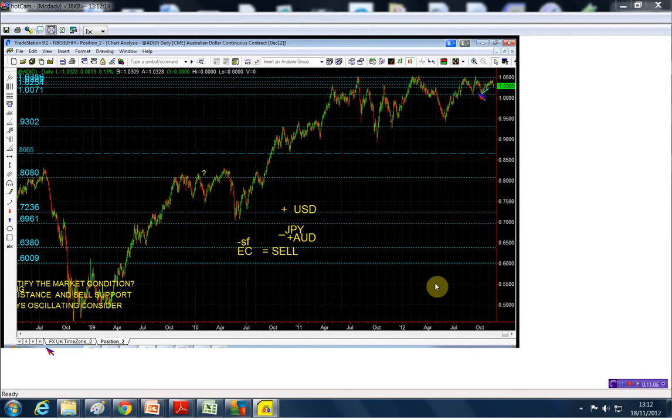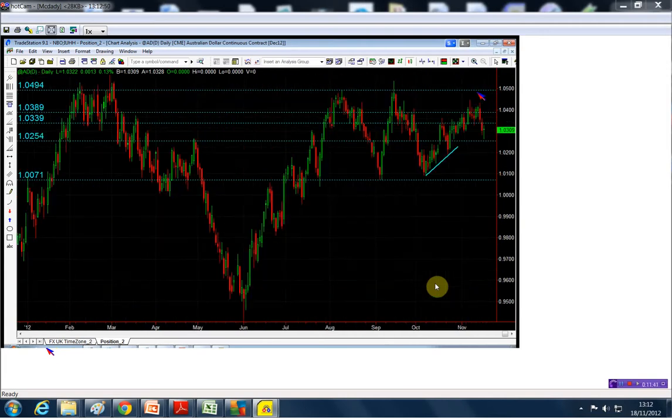There is no reason that we have now to initiate brand new longs in the Australian dollar. They are not raising interest rates. The economic situation in the world is pretty much the same. Either we're having global recession or global weakness, whatever it is, but there is nothing that would instigate additional buying in the Australian dollar. So at best, this is going to be neutral. There is no upward pressure, so it's going to be neutral, or it's going to be subject to some profit taking, and this is what we're having.